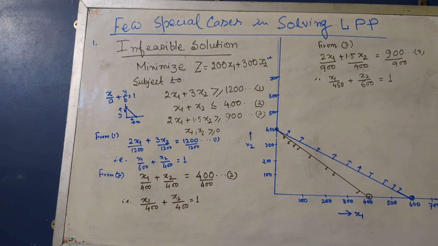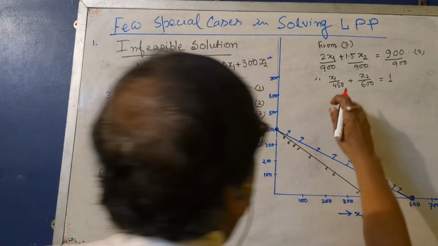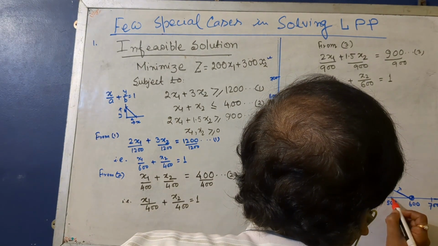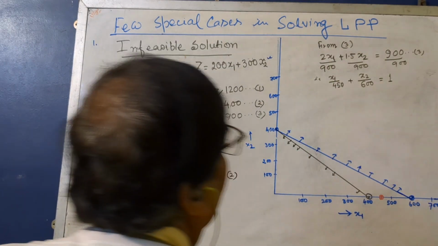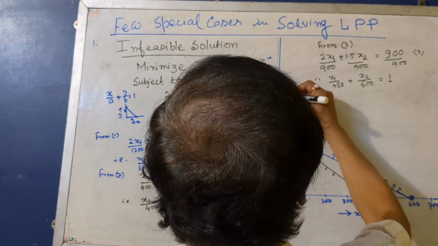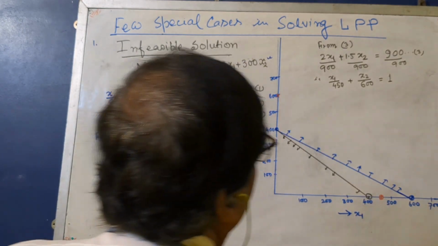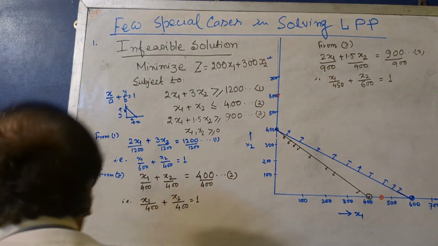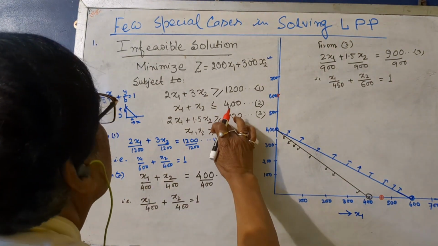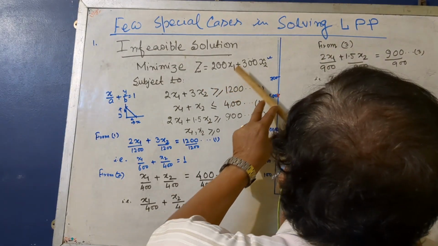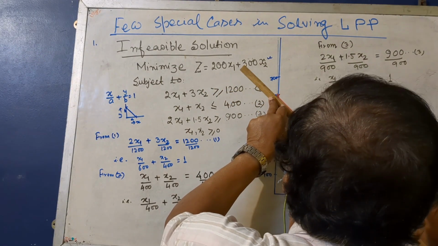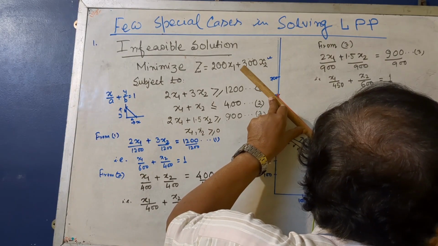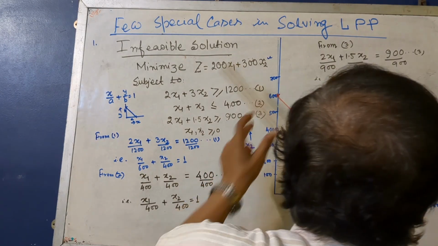Okay. Now put the points on the graph paper. This is 400 and 500. So this is the 450. I'm taking a different color. And x2 is 600. You join the line and you will get another constraint. This is greater than or equal to. That means the line is this. The line will be this, slightly.